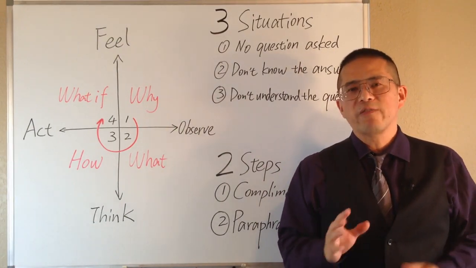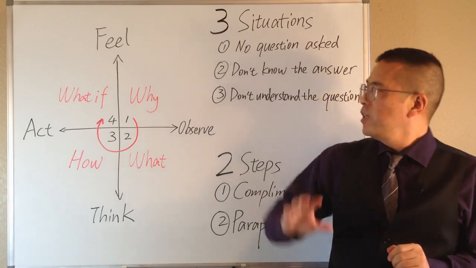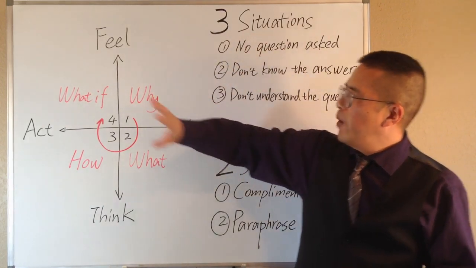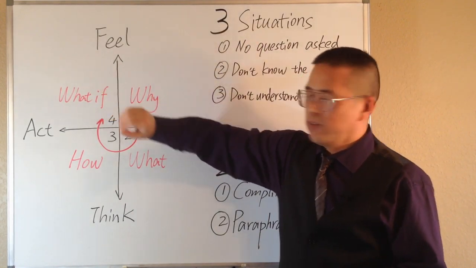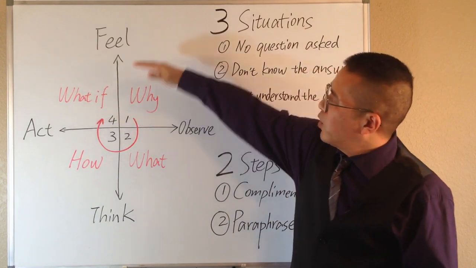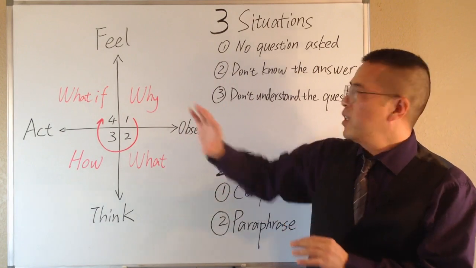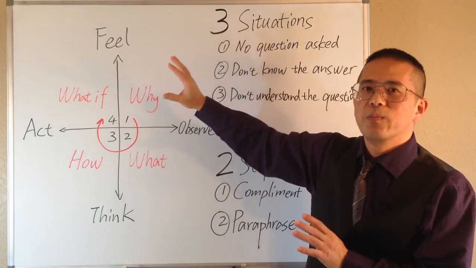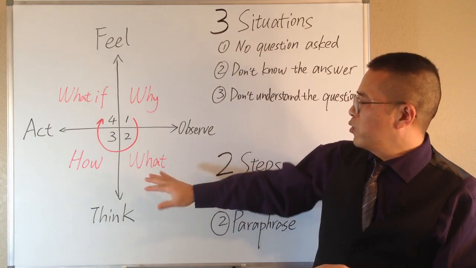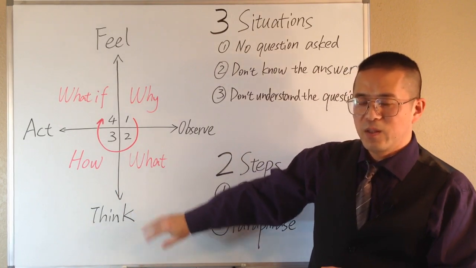In the previous video, we talked about the problem, solution, and benefit structure. In fact, the problem section should answer the question why. The benefit section should answer the question what if. We can see that both the problem and the benefit are on the feeling side. So we could include some emotional parts in these 2 sections, such as personal stories. The solution section handles the questions what and how, and they're all in the thinking part.